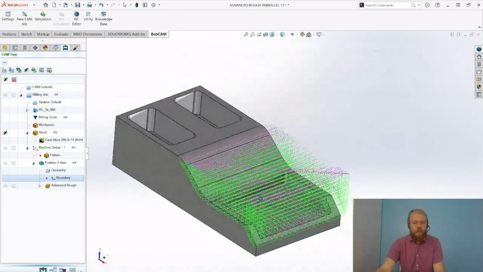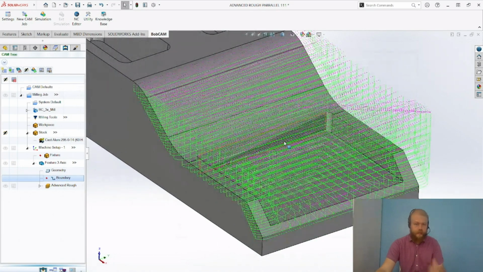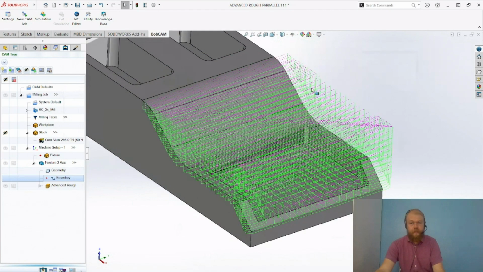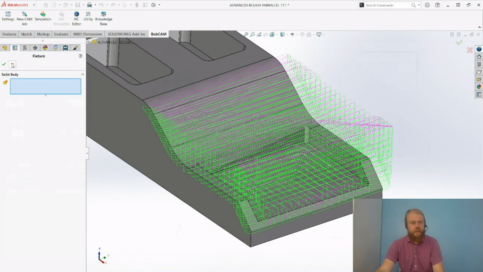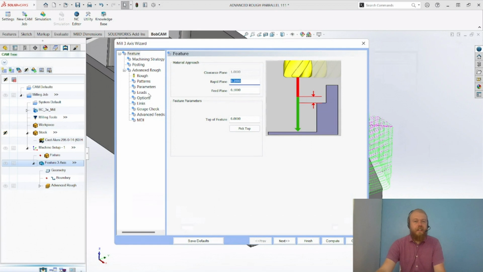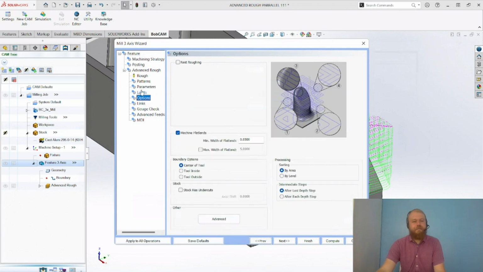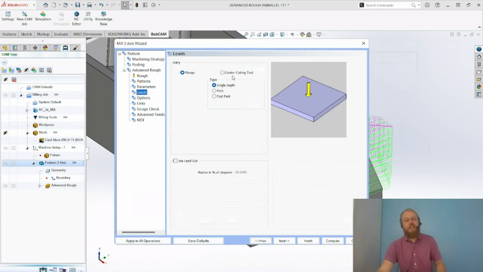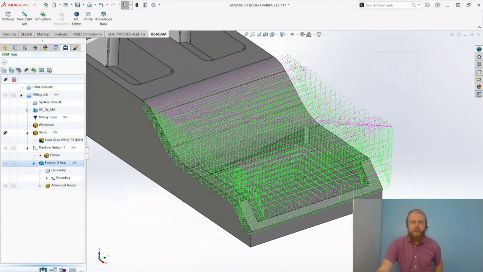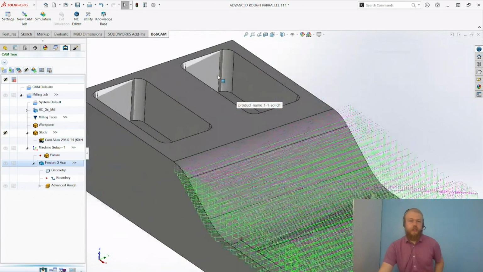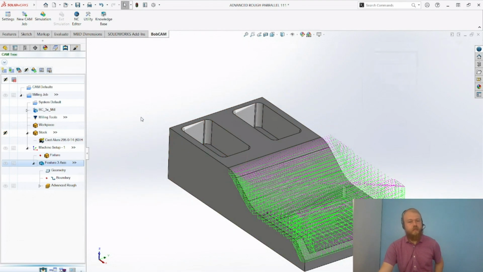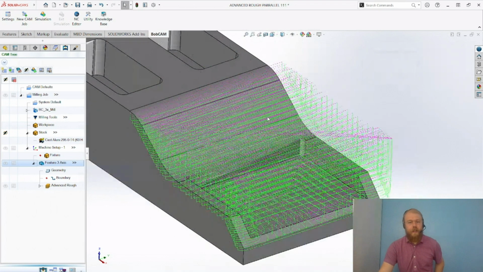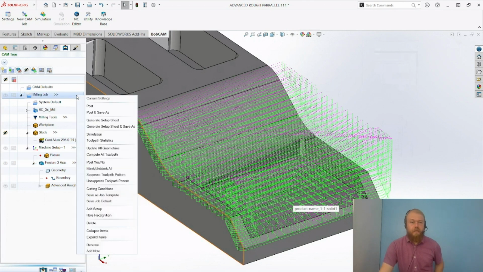And we're really focusing on this area here for the opening. That's why it, yeah, how do I explain that? So when we go to the feature and go to the leads page here for entering into the stock, if I turned off the center cutting tool, it's only going to do any tool path where there is an opening. Since there's no opening for these guys here, we can focus on those later and just focus on this opening for now and take a look at the simulation for this. To do that, I right click on the milling job and go to simulation.